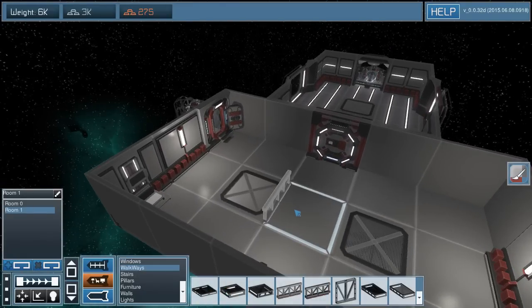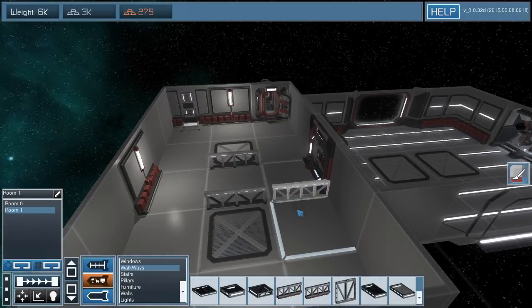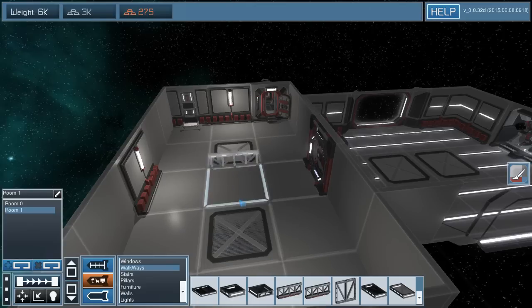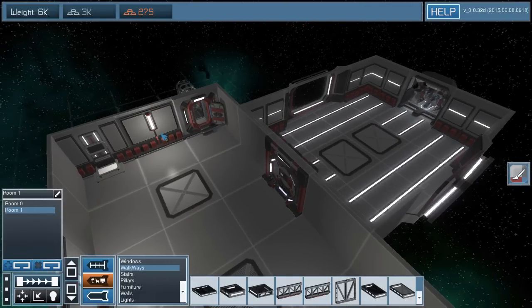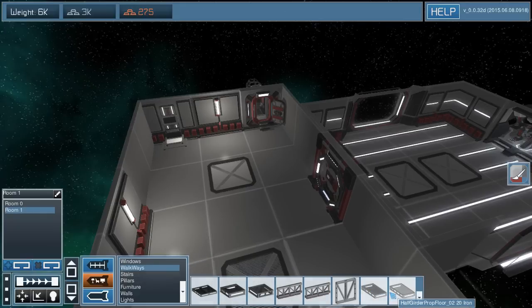Walkways, I don't really know if these are that necessary, but I guess they're just to make things look cool. So make a little walkway there. I don't think I really want those there though. By the way, all this stuff up here, whenever you put something down, if you hover over it, it'll say the name of it and the resources that it uses. So up here, this is the total resources it'll use and the weight, which I believe just makes it so you need bigger motors and stuff to make it move, or bigger engine things.